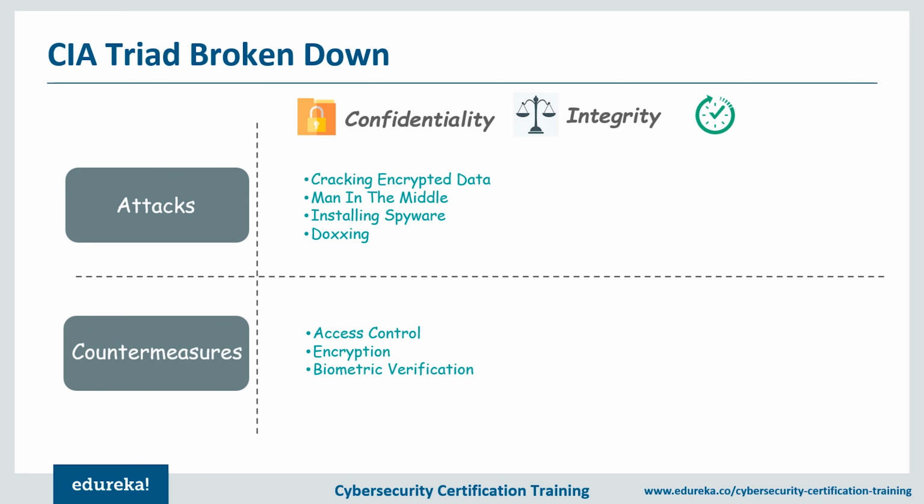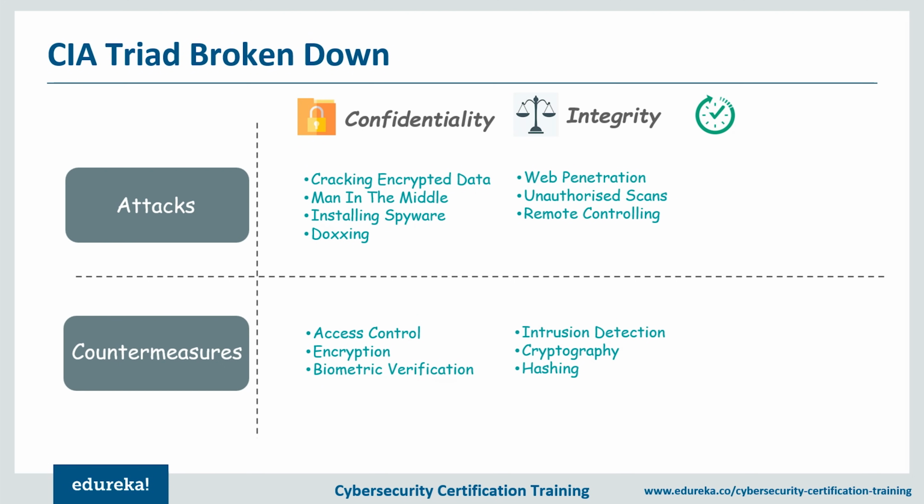Now, integrity. Attacks on integrity include penetrating a web server in order to embed malware into web pages to corrupt the system, or maliciously accessing a financial server in order to falsify financial records, or a hacker turning your machine into a zombie computer so that he can control your computer without you knowing about it. And the best way to uphold integrity is to use cryptography and then ensure intrusion detection. If you're wondering what intrusion detection is, it's the act of detecting when hackers carry out actions that might compromise the integrity of the system.